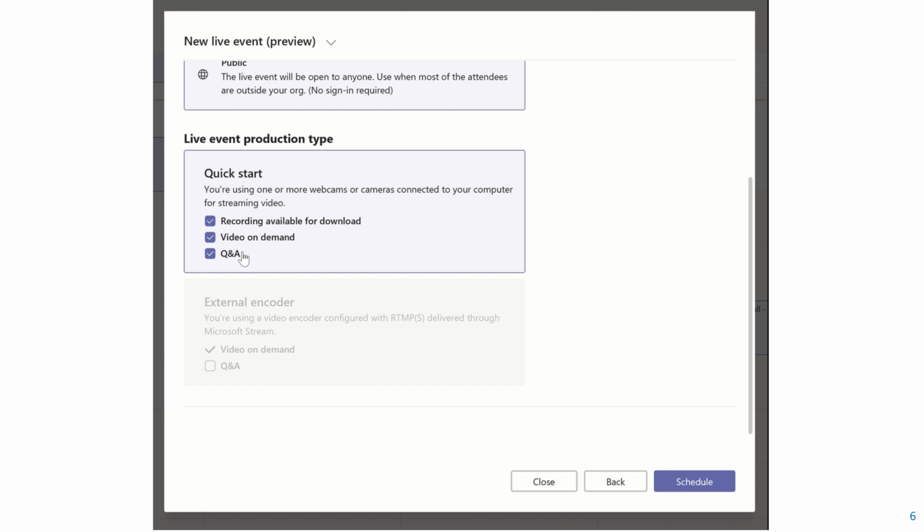Having said that, if we desire, we can also use an external encoder. That's the secondary option. We're going to be hitting that in the final one with corporate enterprise communications.